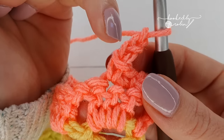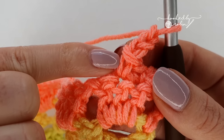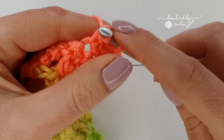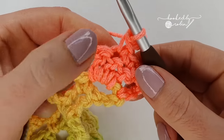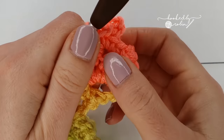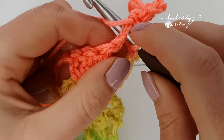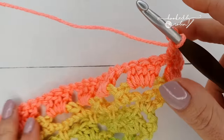Now I'm going to be placing my hook underneath the front loop of this single crochet here, and this front bar here. So I'm just going to place my hook underneath that front loop and this very front bar and pop a slip stitch in, which gives you quite a nice flat picot. And then to end, place a single crochet into the top of that second double crochet. So into that middle stitch, you will have a single crochet, chain three picot, and a single crochet. Then single crochet into the third of those three double crochet stitches. So you're going to do this all the way up to the center point.